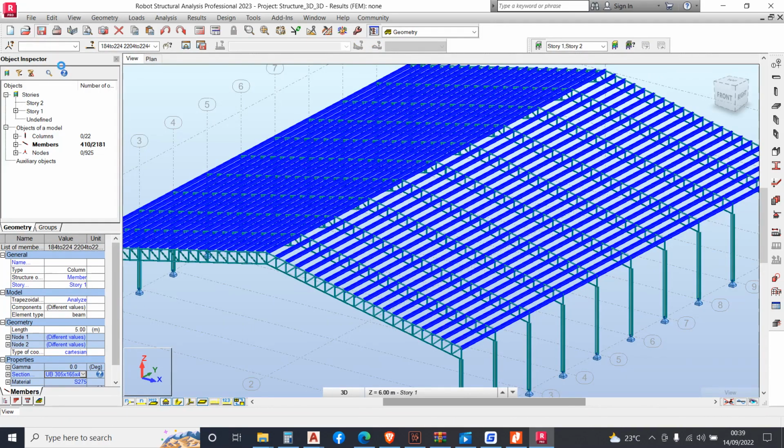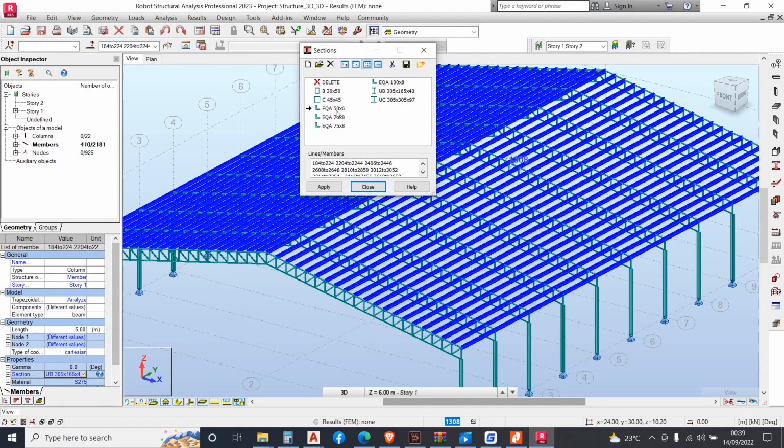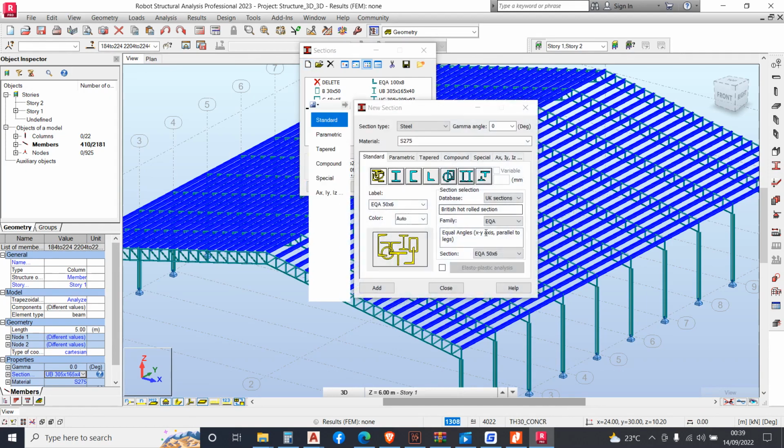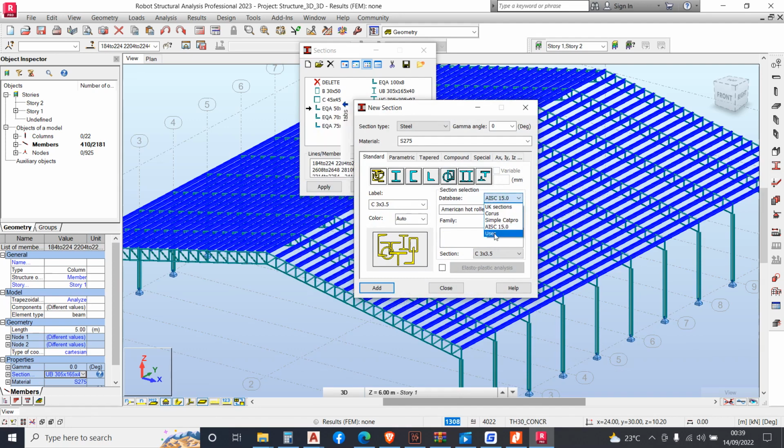Save this. So in your geometry now, let's add member, new, user, CZ.